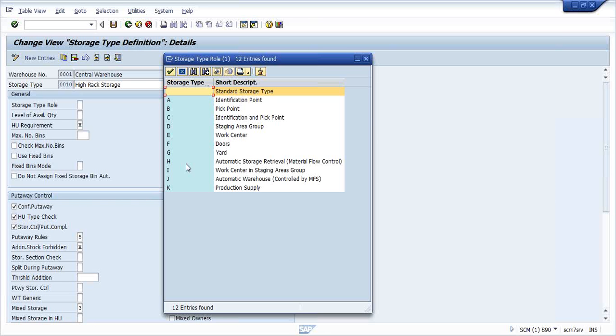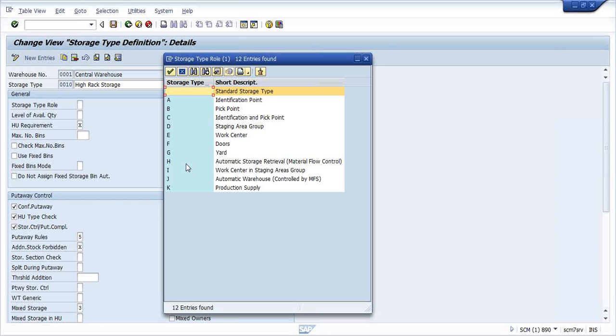So this transportation unit will be transferred from your yard to this storage bin, and the storage bin is nothing but your door.